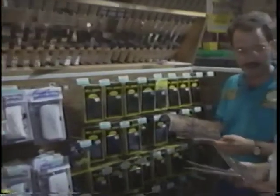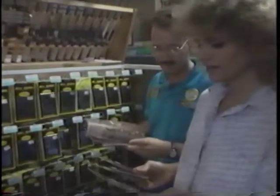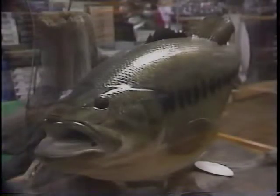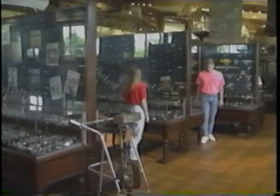For those shopping for the lure that will catch the next world record bass, trout, or crappie, these hand-carved wood sculptures show how big that fish would have to be. Just imagine the fight that a bluegill this size would give you. The tackle here that's not for sale is on display in the Antique Fishing Museum.